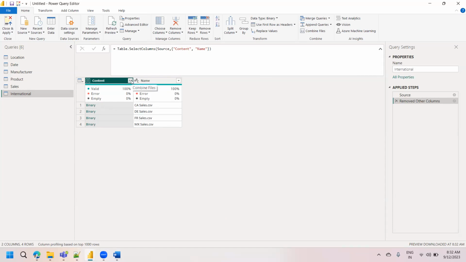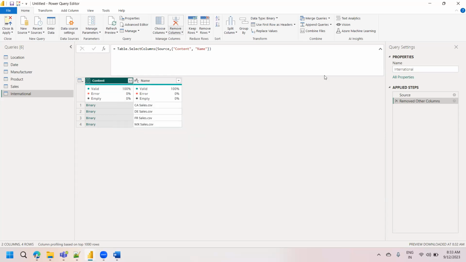I'm just hovering the mouse on top. Are you able to see the double down arrow here? It showcases something like combine files.